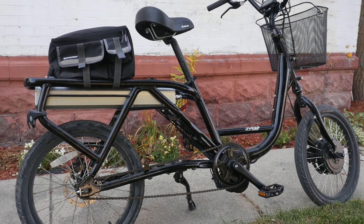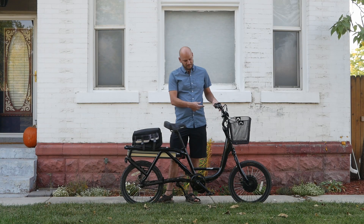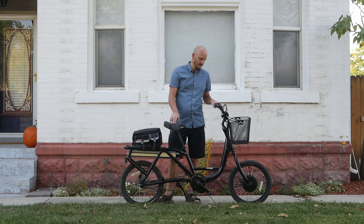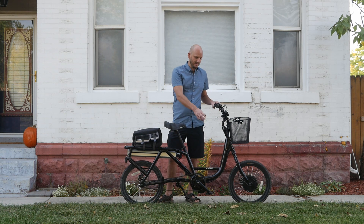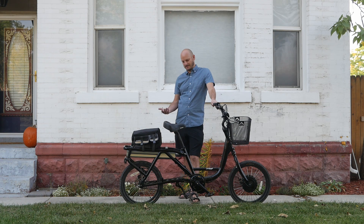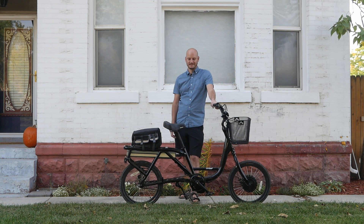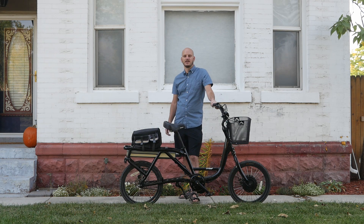This is already a pre-made e-bike that we decided to put a Bafang mid drive on. It did have a front hub motor on this, didn't have a display, didn't have pedal assist or anything like that. So we bypassed it and made it into a pretty cool bike — put a mid drive on it. The customer couldn't get a replacement controller because the manufacturer didn't have any and didn't know when they'd get more. He was waiting months for support and couldn't get it, so we said let's just bypass the controller and put a new motor in — you're going to get a lot more functionality out of it.